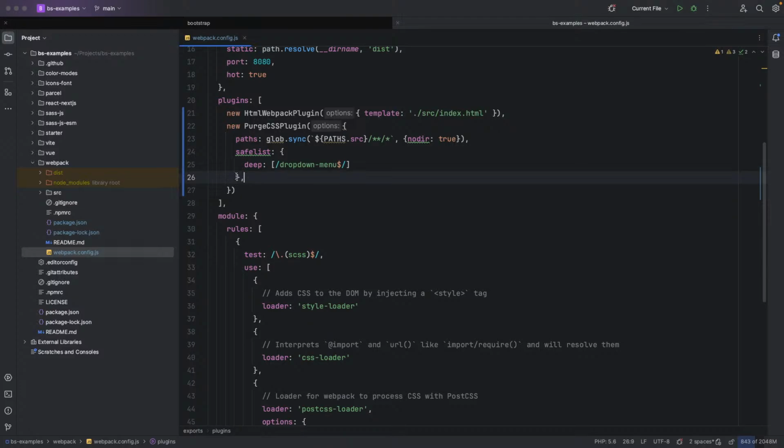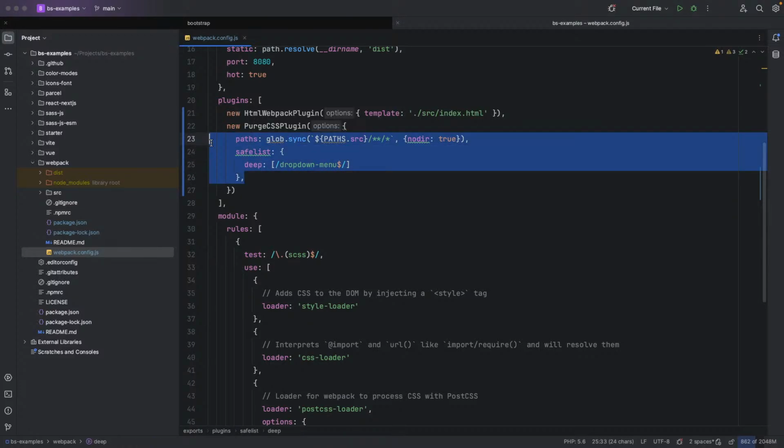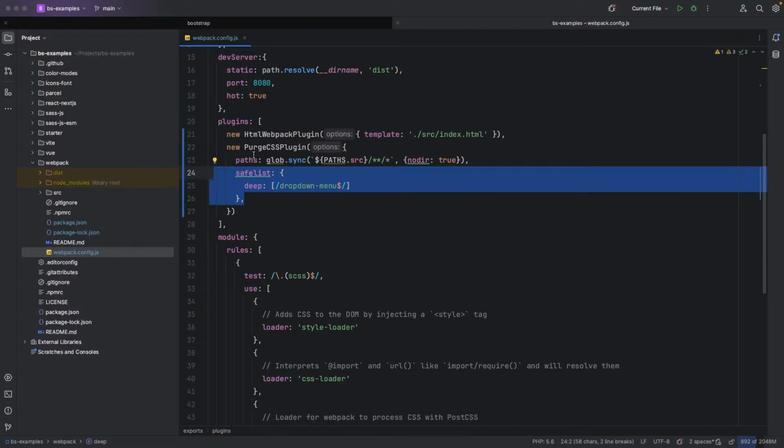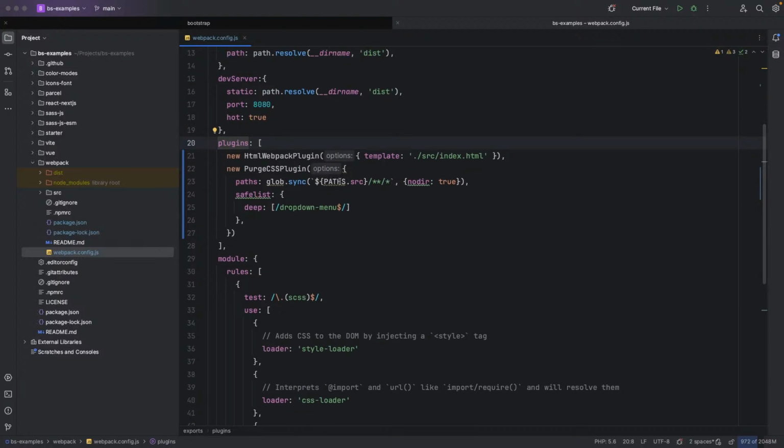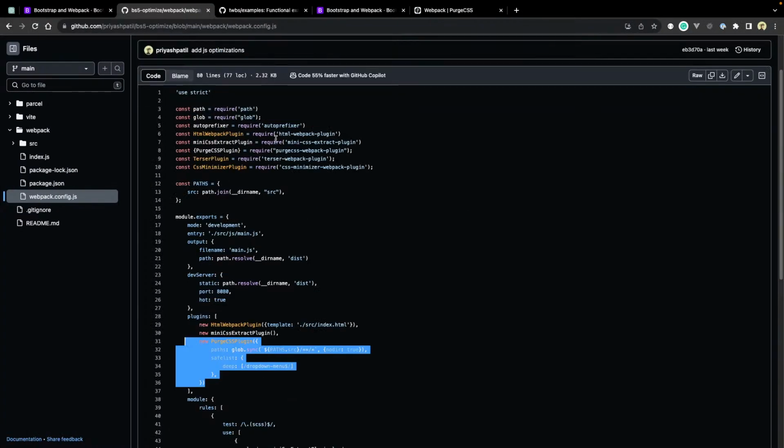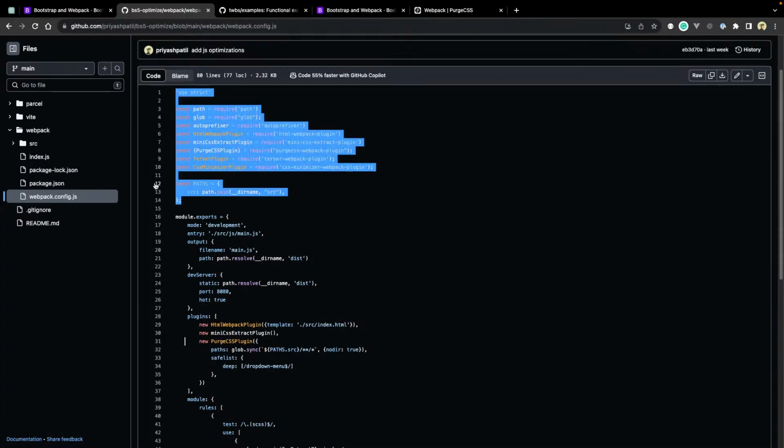Okay, so there are a few things happening, like safelist and some things like this. What's going on here is we are registering this plugin with Bootstrap, and then we are specifying which path to look for. As you can see, there is paths.src going on, which is not added in here as well. So we'll need to specify the paths as well.